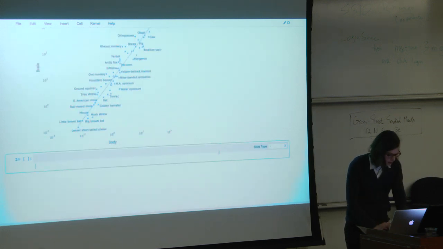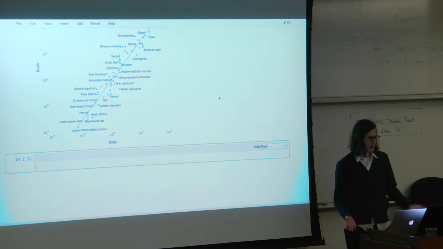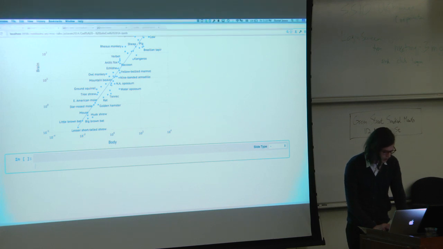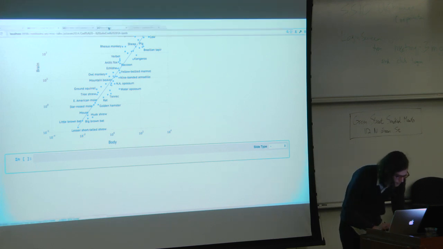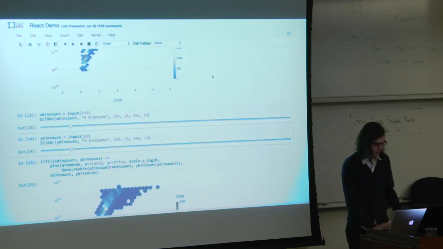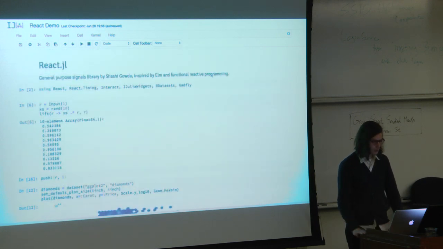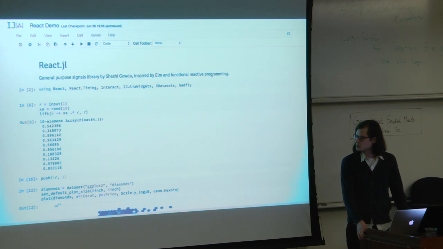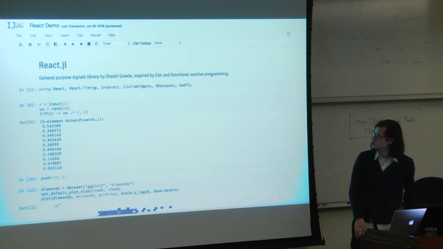The last thing I was going to show. Along with this being the first JuliaCon, this is the first year Julia has participated in Google Summer of Code, and there's some really good stuff going on. I wanted to show a little bit of React. One of the students, Shashi Gowda, is working on this system called React. GSoC is only halfway through, but he's made really amazing progress with it so far. So you can do some cool stuff.